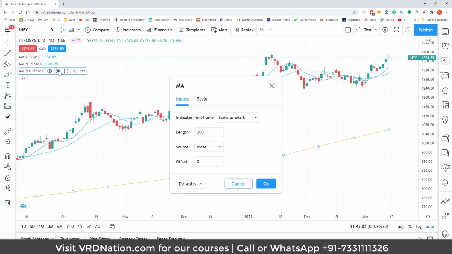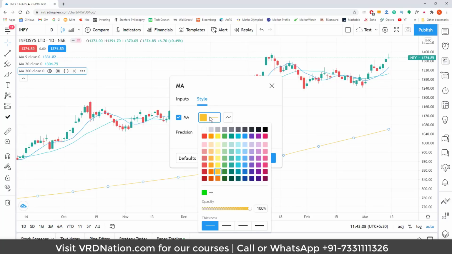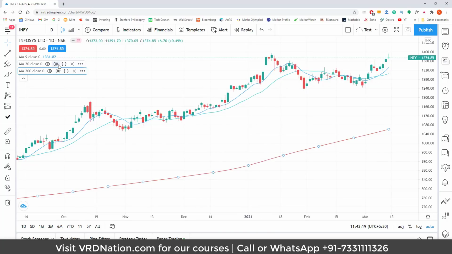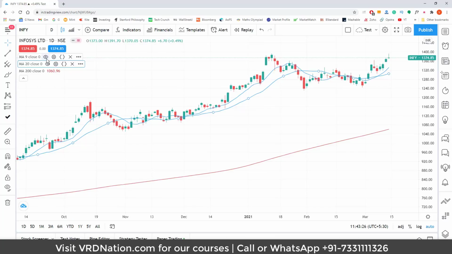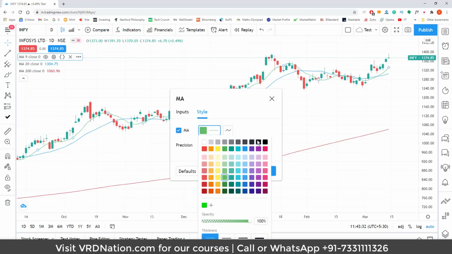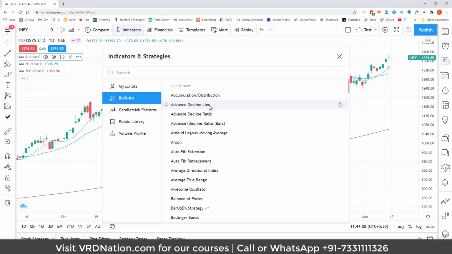And I can also go back and change the colors and styles. So for the 200-day moving average, traditionally speaking, I have always used the red color, which is how I have stayed consistent. So I will click on the red color. The 20-day moving average for me has always been blue, so that it's easy for me to comprehend. So I will make it blue. And the 9-period moving average, I will make a little bit of a greenish color. So I will keep it as green. So by looking at this, I know that this is a 200-day moving average, this is a 20-day moving average, and this is the 9-period moving average. So that is how you can add indicators.